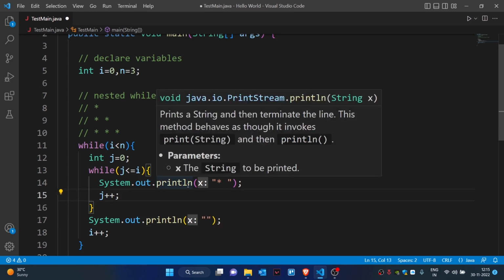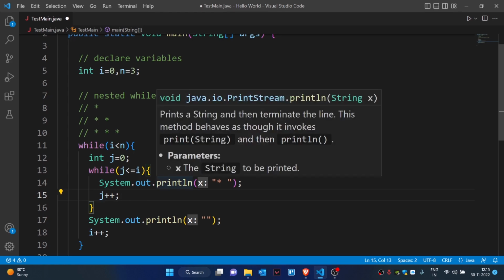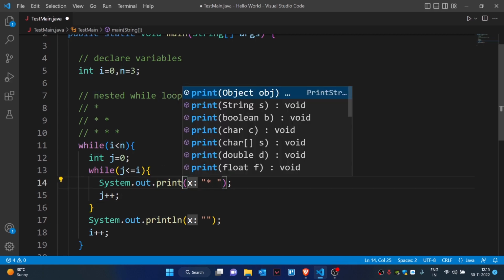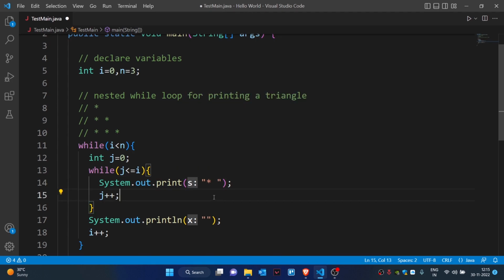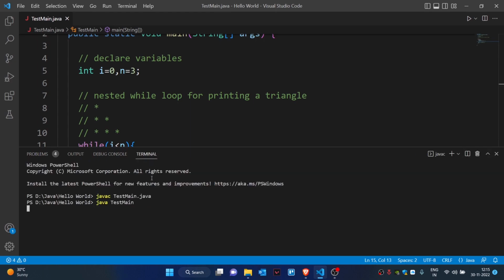The last change that we do is, at first we were using the statement println, right? Println, whenever you provide a star, goes to the next line. We don't want that, so we'll use the normal system.out.print statement. So we get our star printed.